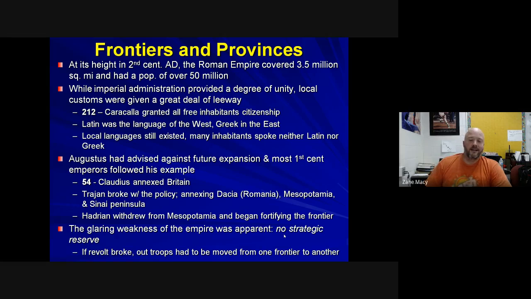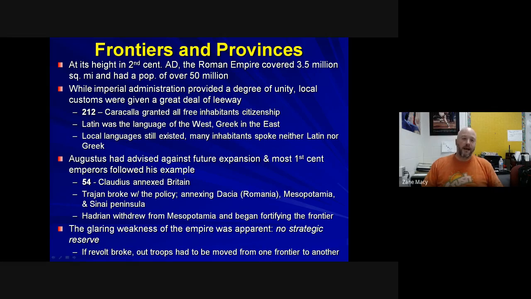problem, is that it was like you really want a peanut butter sandwich, and there's plenty of bread, but you go into the cabinet, you get the jar of peanut butter out, and you open it up, you look in it, and it doesn't look like there's enough there for a whole sandwich. So you just end up spreading it really thin across the bread just to try to get everything covered. That is what we're looking at in terms of the Roman military. They were spread too thin over the empire.